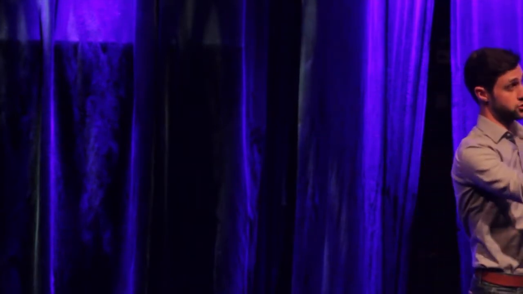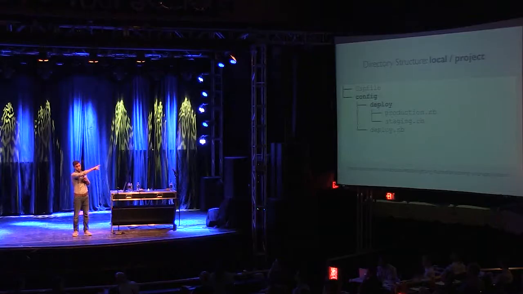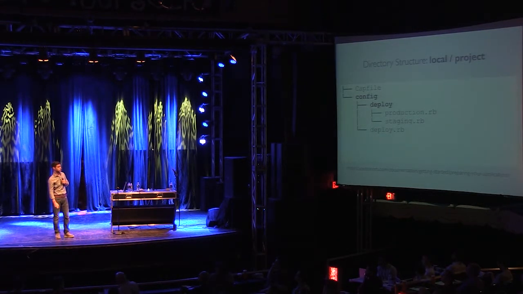But you've got your deploy.rb, which is kind of your global variables. So the variables that apply to all of your environments. And then you've got your deploy directory with your different environment-specific configurations. So production, staging. Take the example of you have different servers for production for your live site and a different server for your staging environment or your development environment. Within those specific environment configuration files, you can specify what server to go to when you deploy to that environment. So pretty awesome and pretty easy.